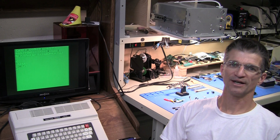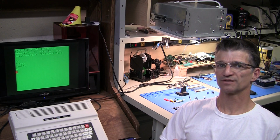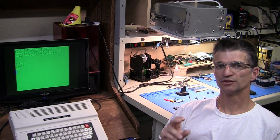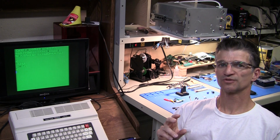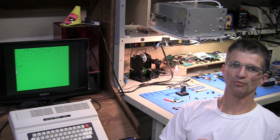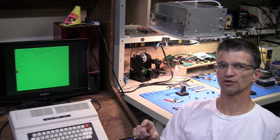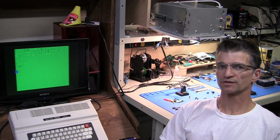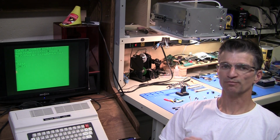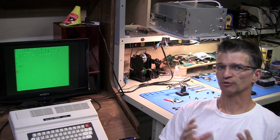A couple years ago, I had two or three videos about composite mods, and I did those mods in place inside the RF modulator can itself. For this video, I've made two new boards that are actually sort of copies of old original boards. There was a direct video board that Tandy themselves designed and put into the education models of the Coco. And then there was a Mark Data Products universal video driver board. And I've reproduced both of those with a little bit of a twist in a couple of cases. And I'm going to give those a shot.